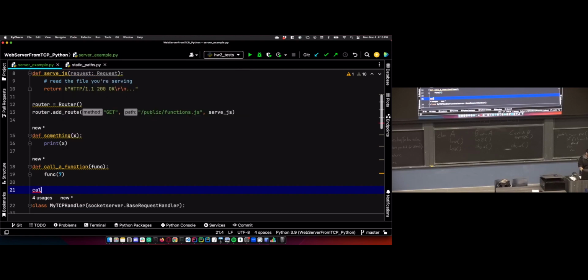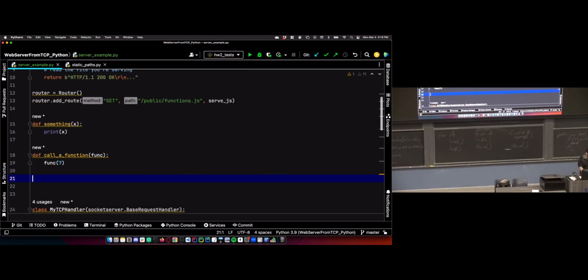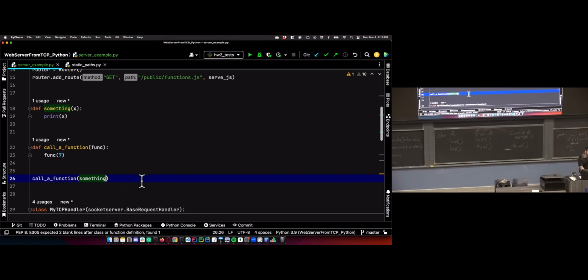If I do call function something, I don't give something a parameter list because I'm passing the entire function, and then inside call function, that's where I'm actually calling something with the value 7.